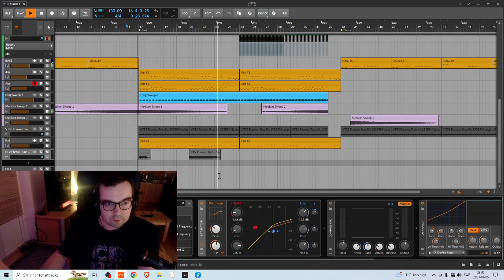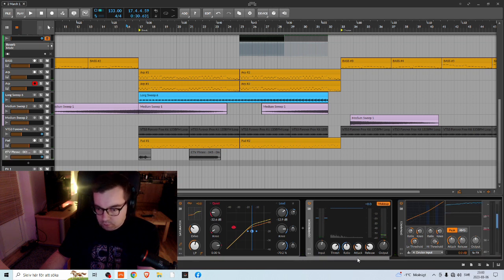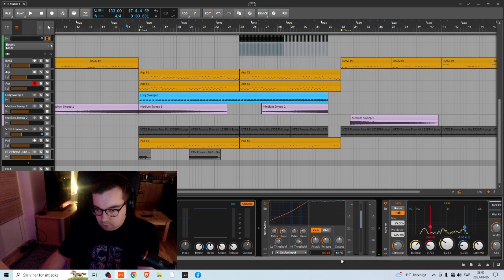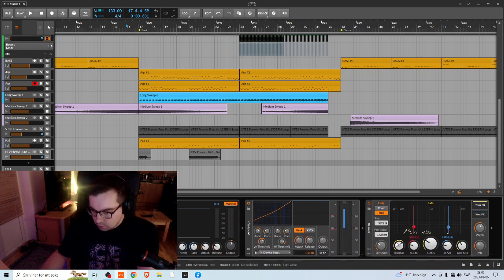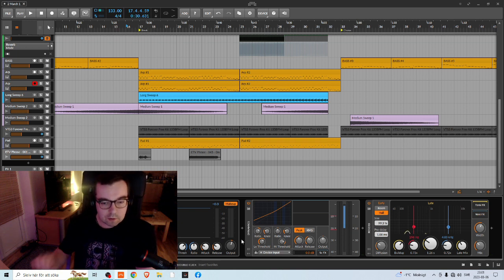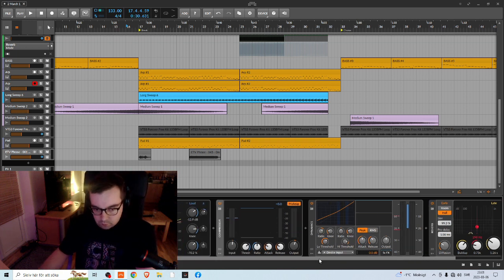So let's see now. Okay, so saturator, and then we have a compressor, then we have dynamics to make it even louder, and then we have reverb. We probably don't absolutely need dynamics, but you get a little more punch in it and whatever.